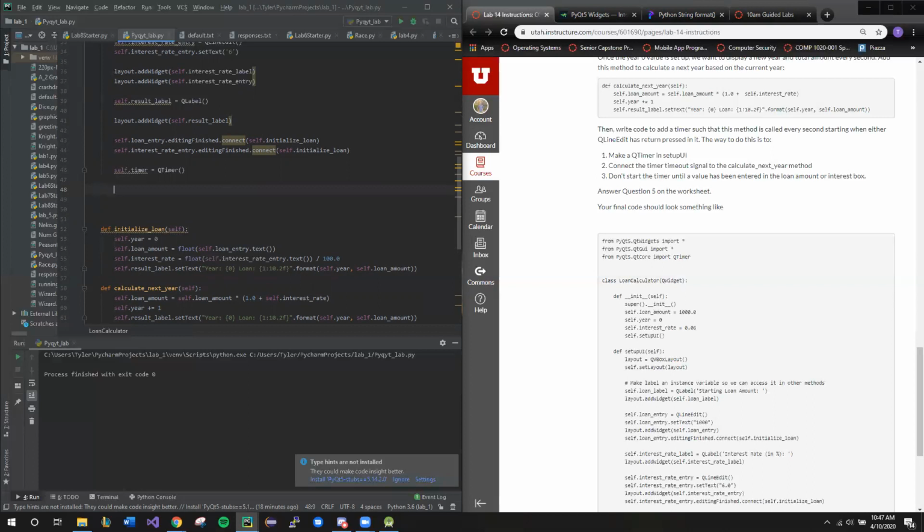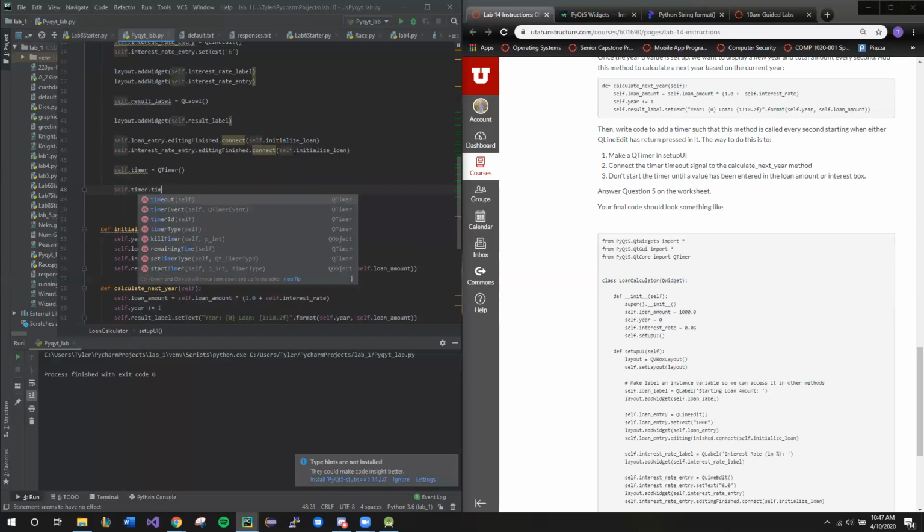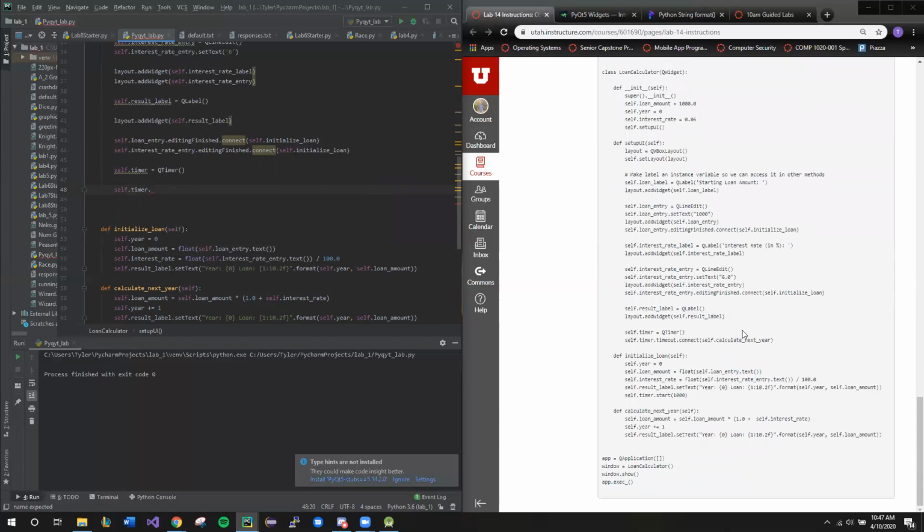So first thing we need to do is to connect the timer timeout. Okay, so if you remember, you do self.timer.timeout. Let's see if I remember. I'm just going to look on the cheat sheet over here.